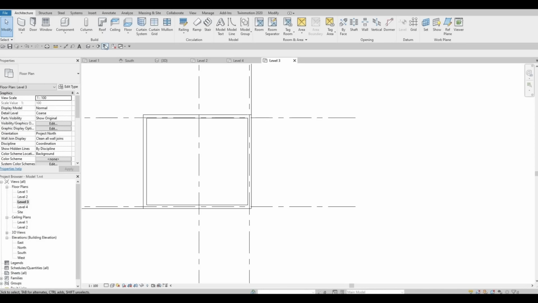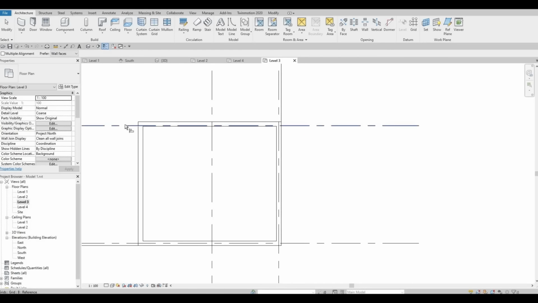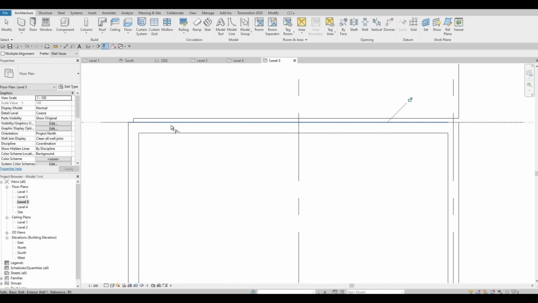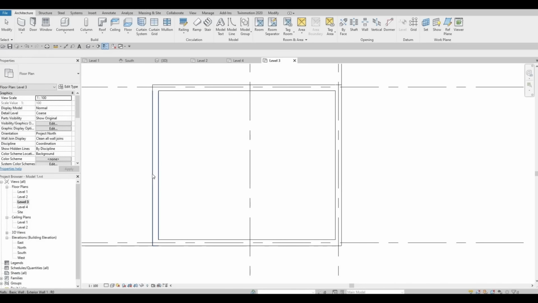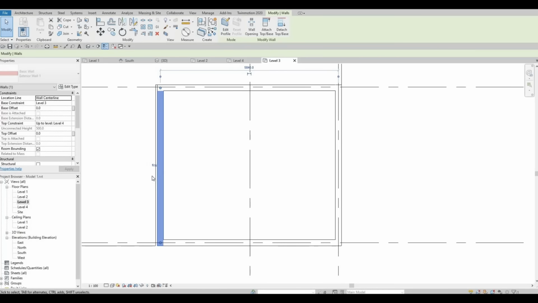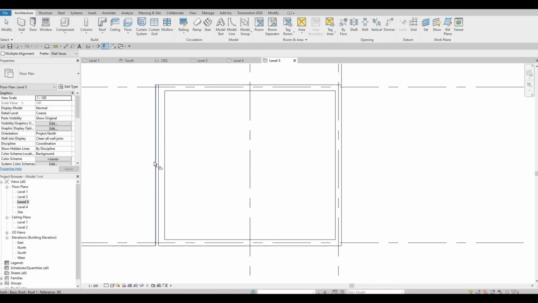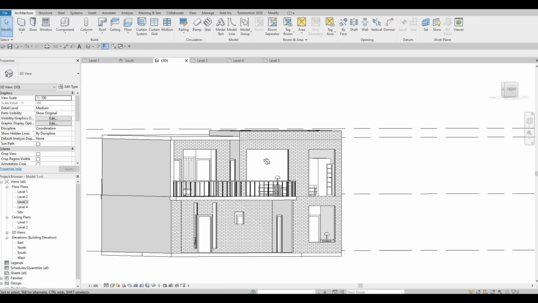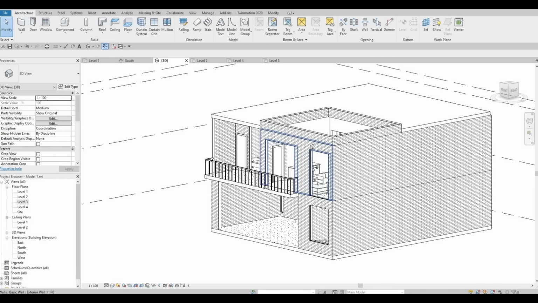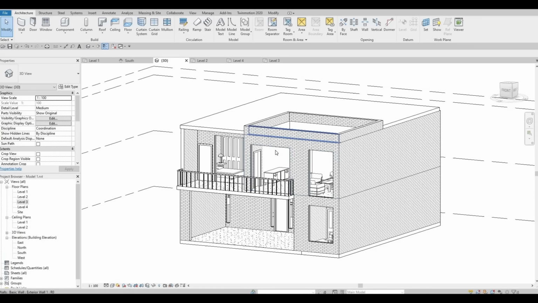So let's align AL, from here, and then align it here. Actually, let's just move it first and then AL. And then let's look at it in 3D. As you can see, we're just adding a design on top of it.